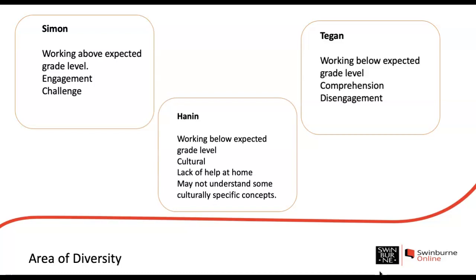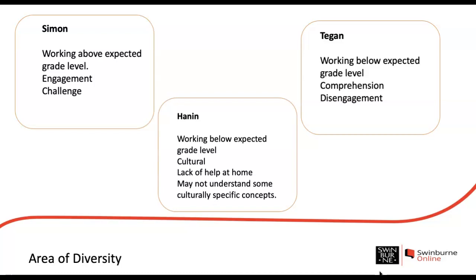We need to remember that all students need to be making growth in our classrooms. So even though Simon's as ahead as he is, it doesn't mean that we want his results to stagnate. So if he is working at level 6 when he comes to us in grade 4, we still want to make sure that for 6 months of learning, he's had 6 months growth. Or for 12 months of learning, he has 12 months growth. So all students deserve to have that level of value added, I suppose is a good word.